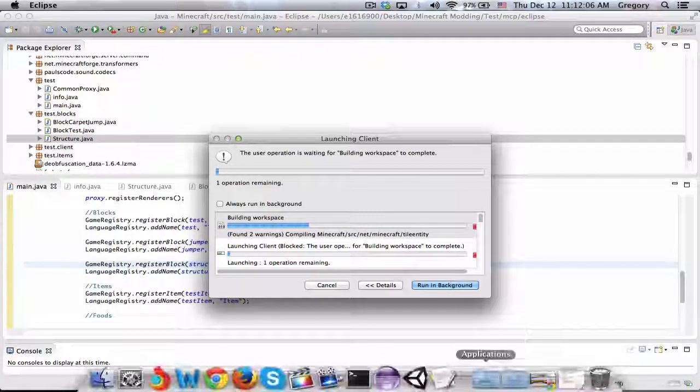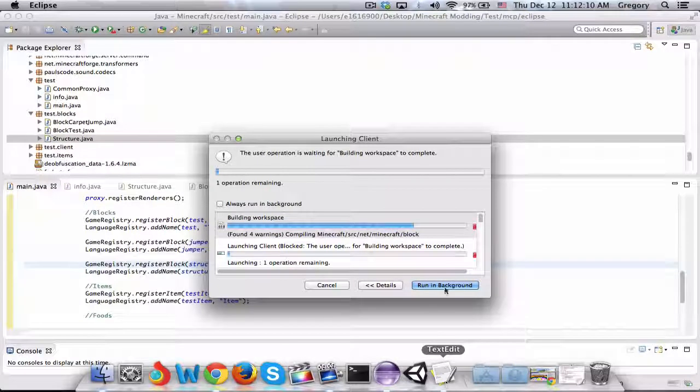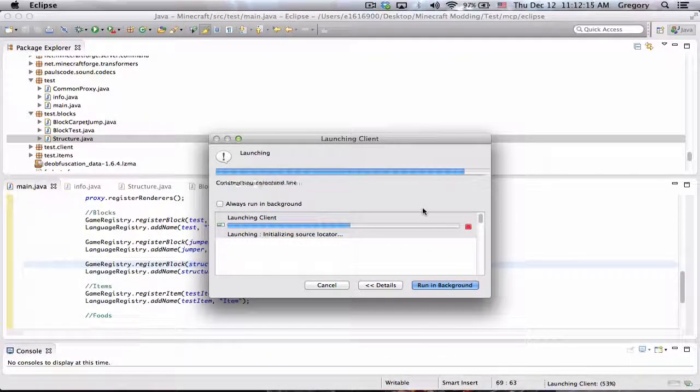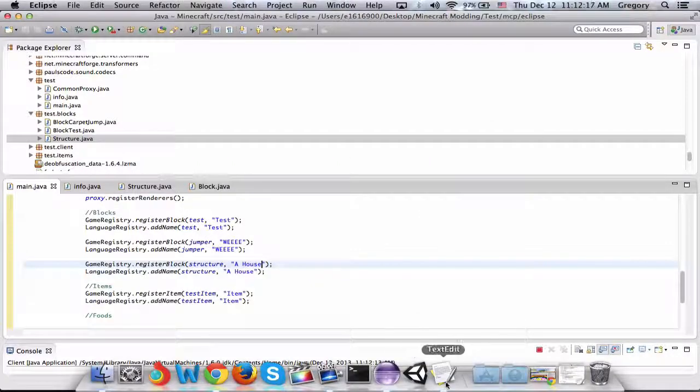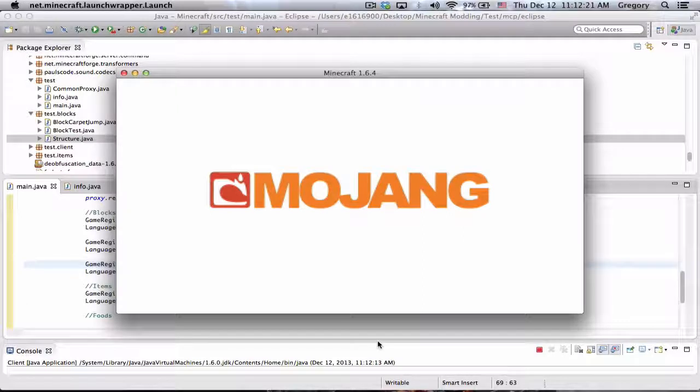It's not the best. I hope this doesn't crash. I hope I've done it correctly. I don't actually need that open, but never mind. It's taking quite a while. So let's see how this works. I hope it does not crash, because if it were to crash, that would really suck.